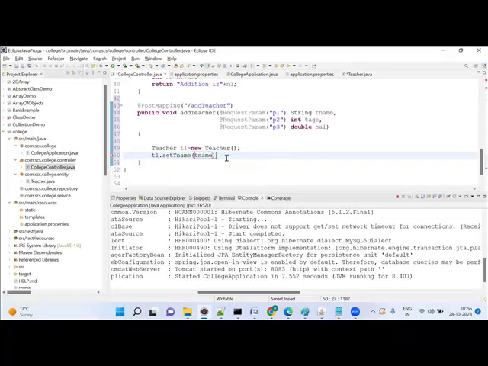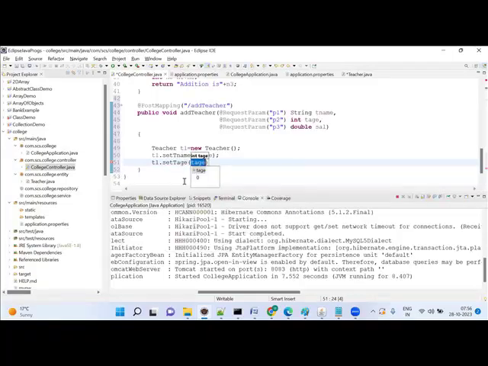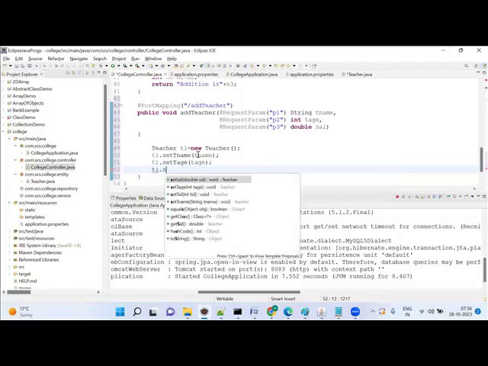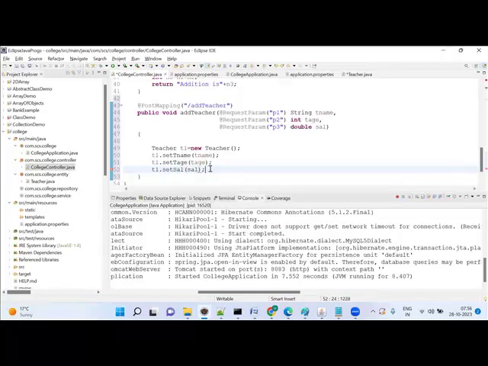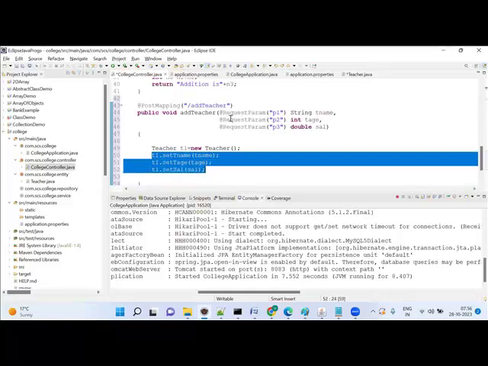T name, right? T1 dot set age will come from T age. So these are individual parameters, correct? Now I'm making an object out of that. T1 dot set sal. Is this understood? So I've taken individual parameters and made an object out of that. I will not set the ID, it will auto increment.